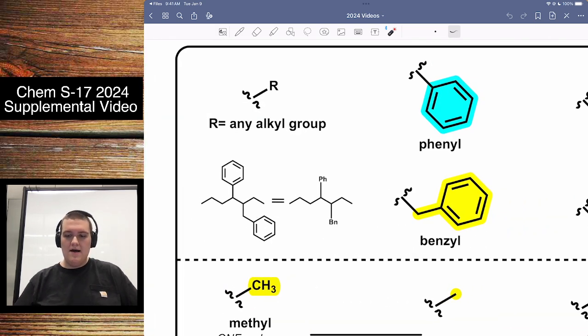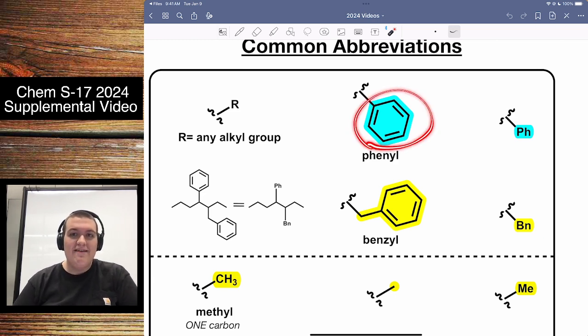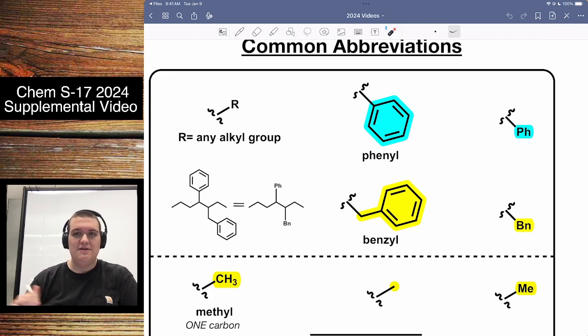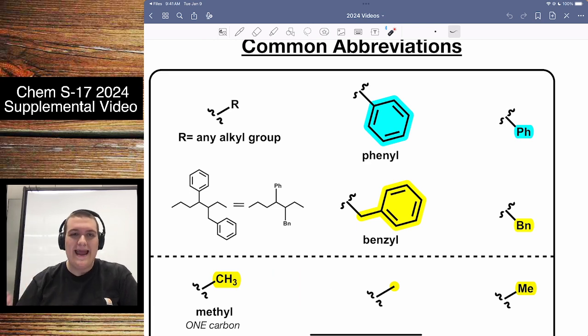Then we have a couple of naming things that are associated with benzene rings. If we have a benzene ring as a substituent, we call it a phenyl group, with a PHENYL. And you'll notice that the names of these molecules as substituents will have a YL ending. If you'll remember methane from lecture, ANE is when you're talking about the parent chain or the exact molecule, whereas YL means it's something that's hanging off of a bigger thing.